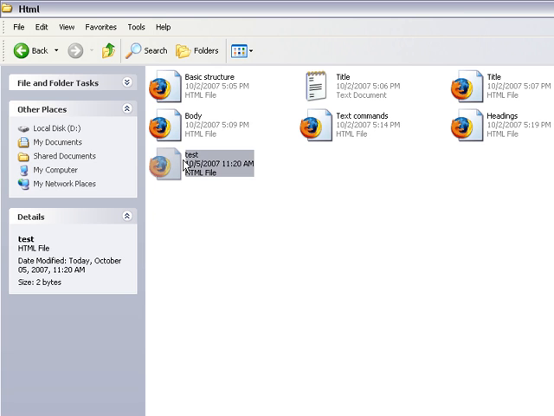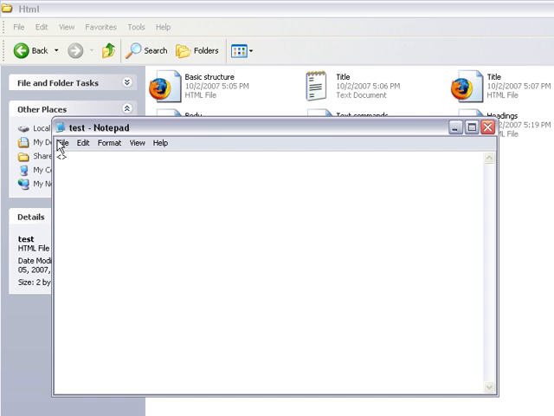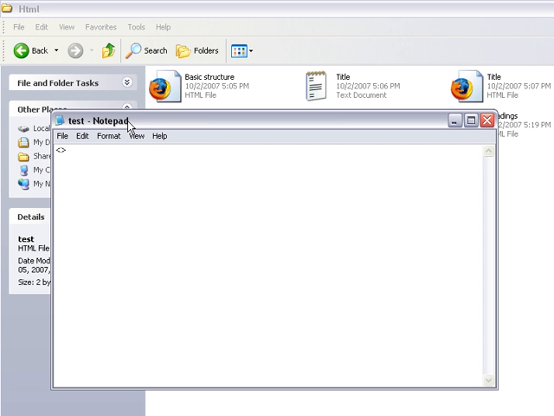So let's just open up this test document as a web page now. It loads up and we can see there's brackets. That's because we've not actually defined our tag as anything. So we need to actually define first of all that this is an HTML document. So what we'll do is we go <html>. Now that is the HTML tag, i.e. saying that the source below is HTML, treat it as such.